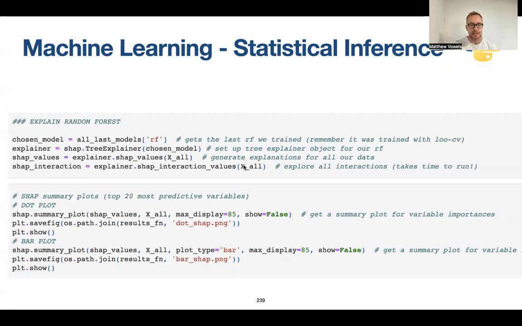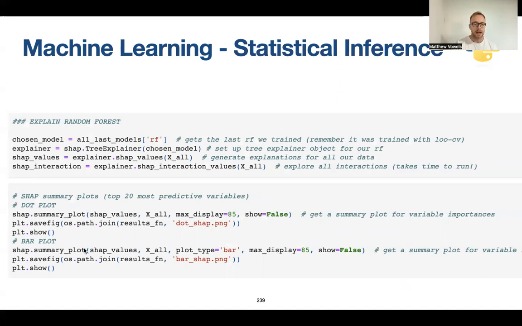Again, we pass in the same data here, and then I can simply plot using the shap.summary_plot. And if you pass in show=False, then you have control over the figure parameters. Otherwise, it will just display a figure, and you won't be able to save it, for instance. It will do the plt.show, which shows the figure, and then it assumes you're done. But if you put show=False here, you can show it yourself, and then you get the opportunity to save the figure as well.